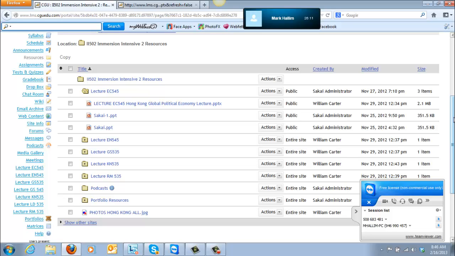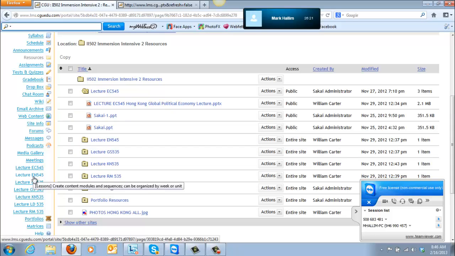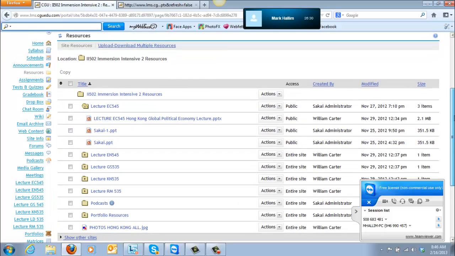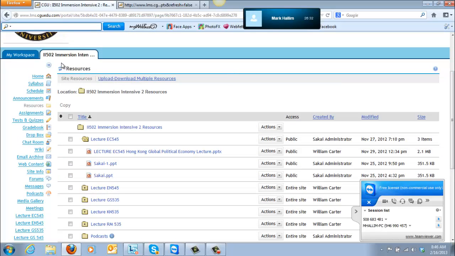Yeah, when I log in as you, I can see the exact same thing that I'm looking at here with the lecture EN 545. I see the exact same thing. Okay, because I tried it and I don't know what I saw. I did see something, but under where you're seeing the resources, I didn't see that. So I will do that later today.